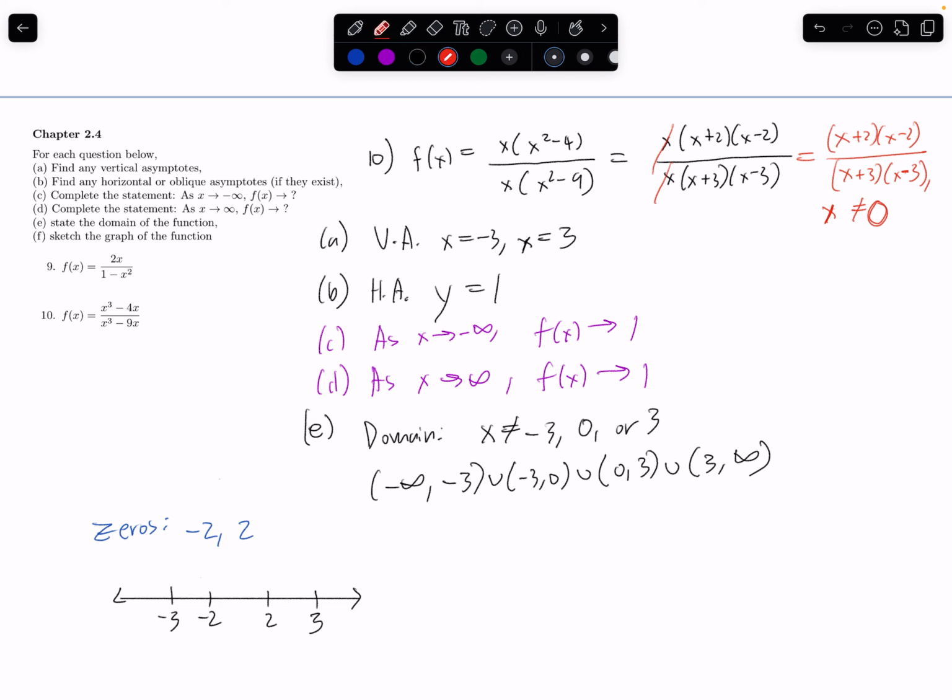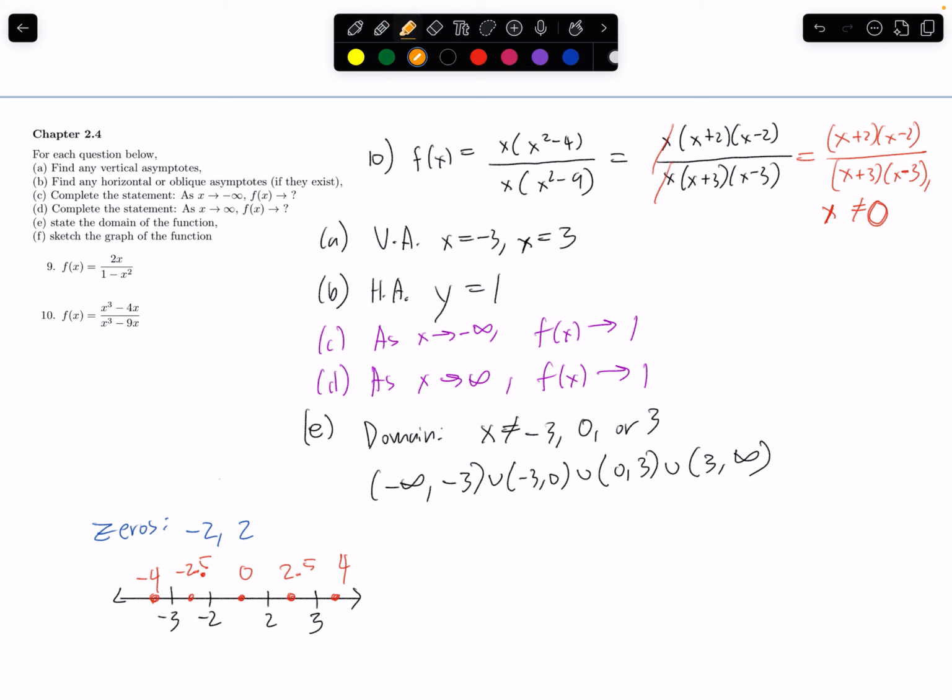So let's do a test point here at -4. Do one at -2.5. Here we can do one right at 0. And I know you might be saying to yourself, well, 0 is not strictly speaking defined, right? It's true, it's not. But we can actually just graph this portion as if it was defined and then just leave a little hole where we're at 0. And that's actually going to be important for us to know that spot anyway, because then we know where to put that hole. Okay, so also we're going to check 2.5 and then +4. So those are the 5 test points that I'm going to use.